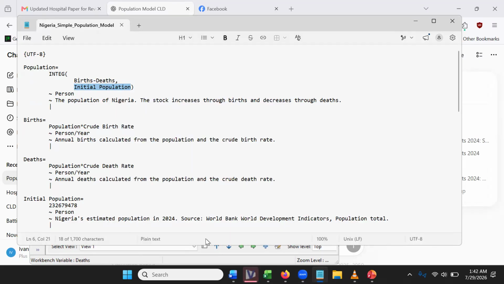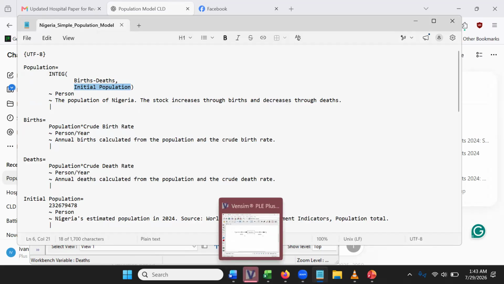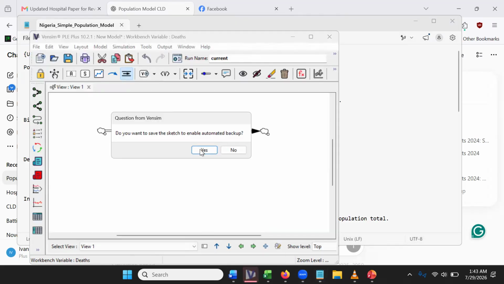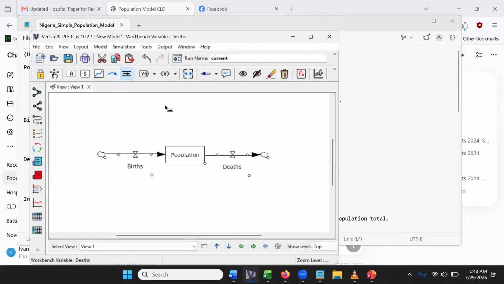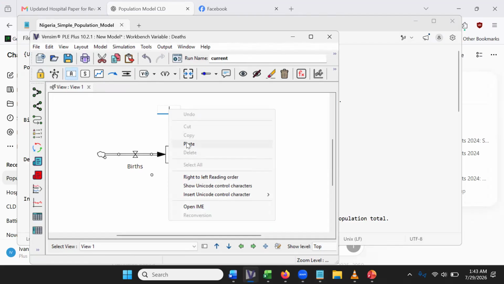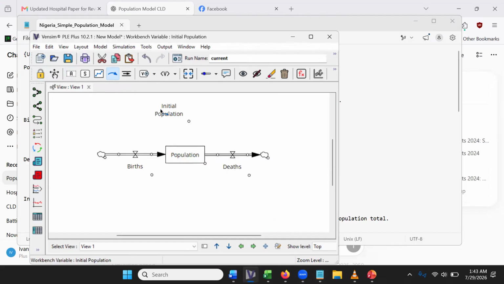And I have initial population here. So I have the initial population, and then I can connect the initial population to the population, and basically now I have started the model.